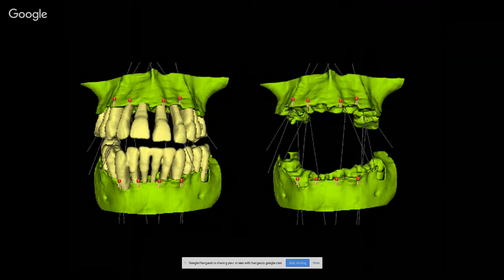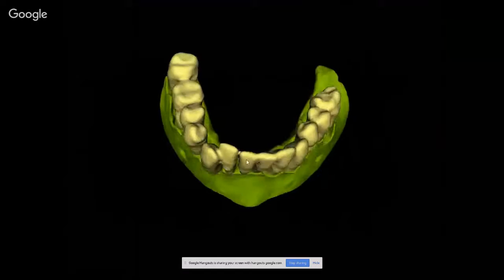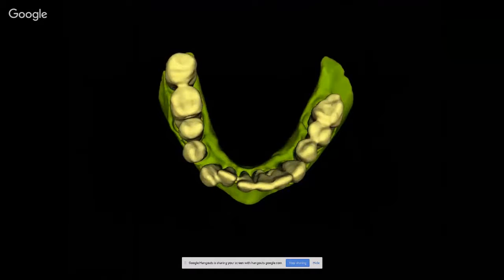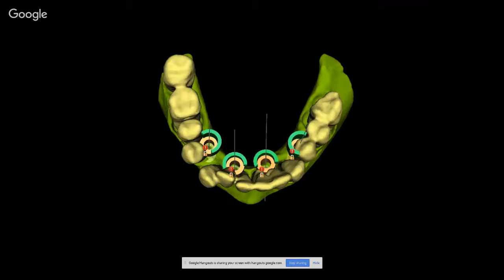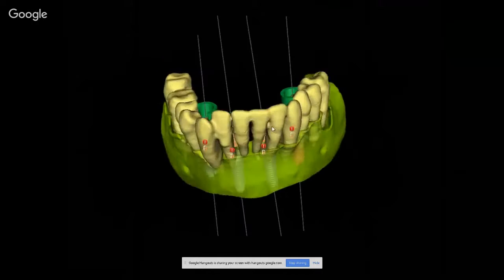The neat part about this is, instead of serial extraction, to place a guide on the teeth that were periodontally involved and loose, I didn't think they were sound enough to place a surgical guide on and get off. So what I did was have the company segment the teeth off from the bone.